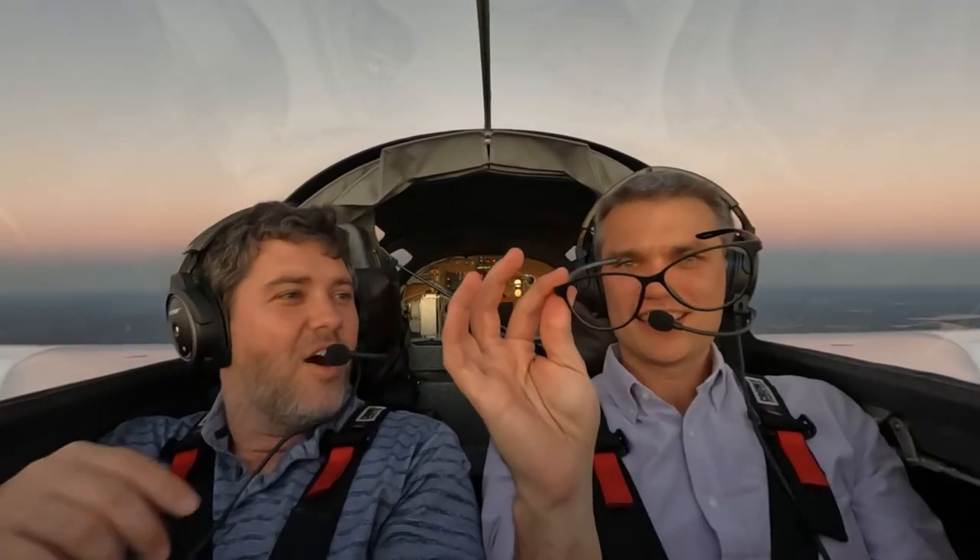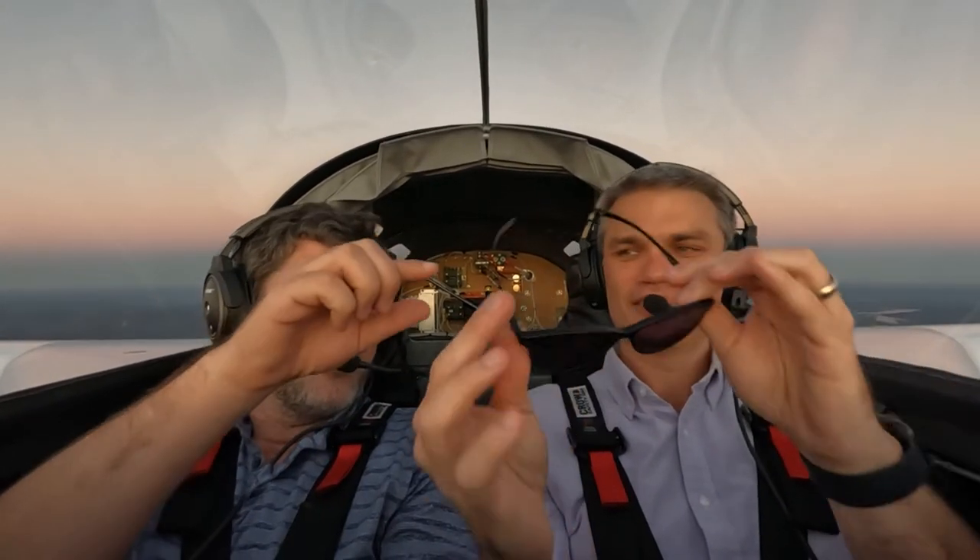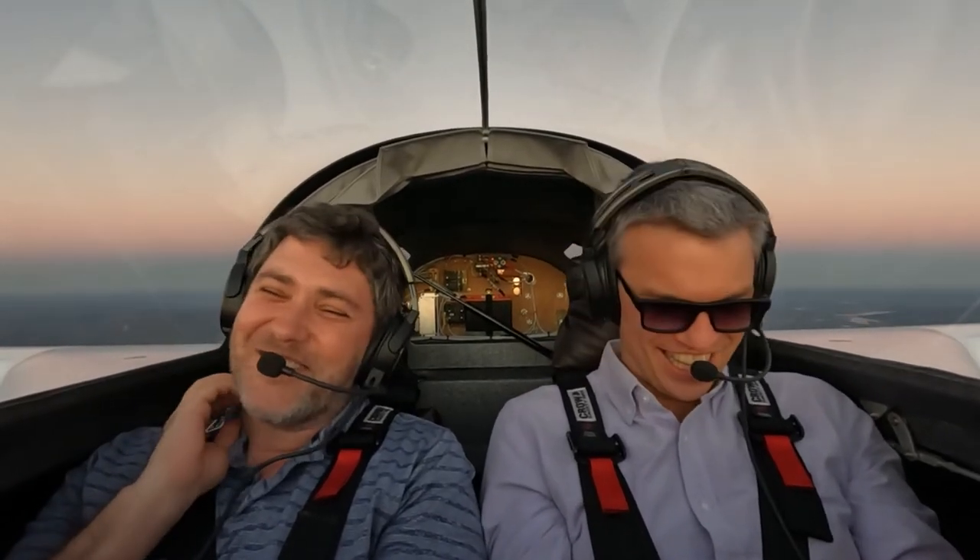But check this out. I did not know this until I got the box in. These are normal glasses. Wow. And they come with this magnetic thing that just kind of suctions onto the front for the sunglasses part of it. So, that's kind of cool. I like this. Now I guess I don't have to buy prescription sunglasses separately.